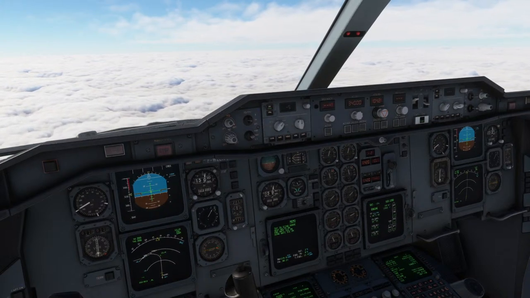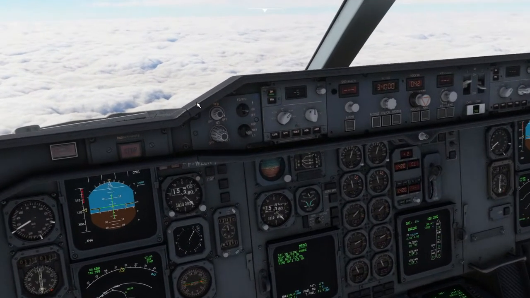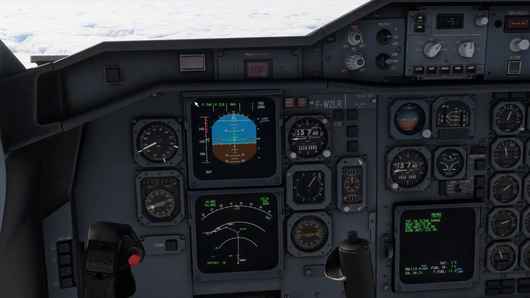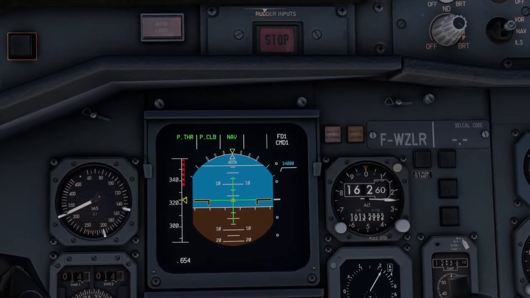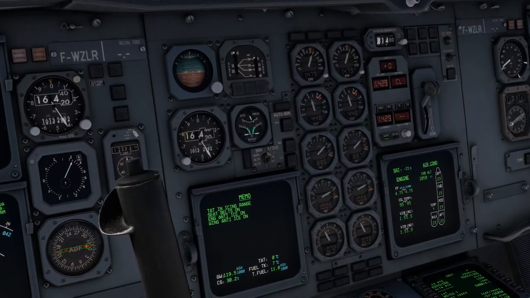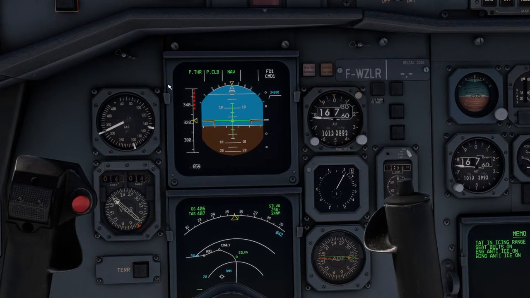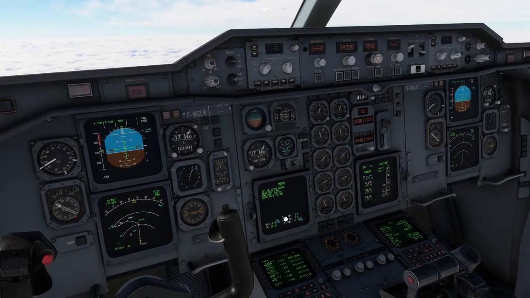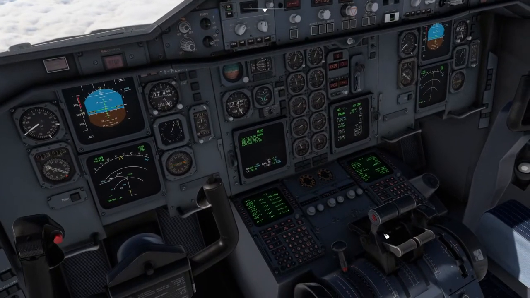So Dexter says, does the click spot left above the PFD for takeoff still work with this update? Wasn't aware there was one. The red square or button left or above the PFD. Well, that's the primary flight display. There is no red square or button unless I'm missing something. I wasn't aware that there was anything like that. Oh, for TOGA you mean, sorry. I don't usually bother with TOGA in the aeroplanes, I just push the throttles forwards. On occasion I do on the 737, just because there's a little button on the side of the stick right next to you anyway.